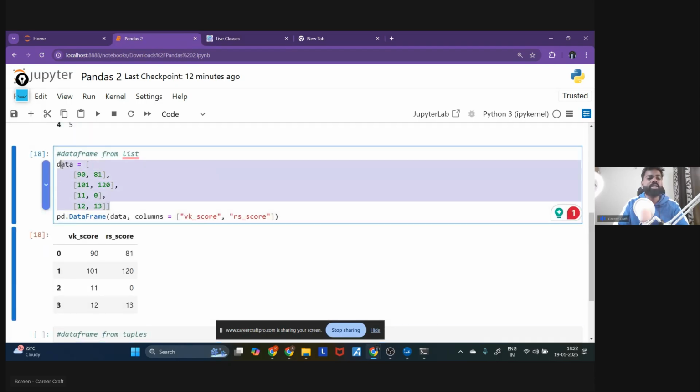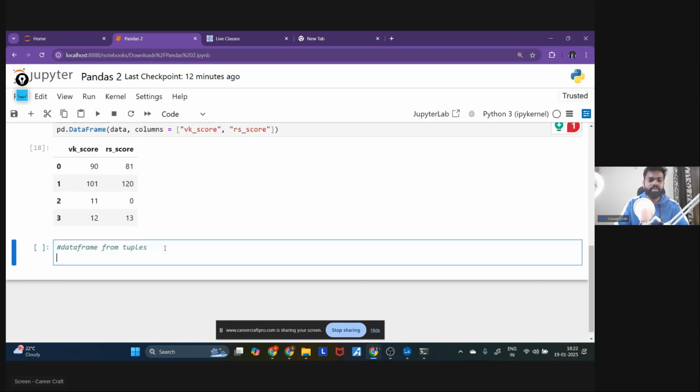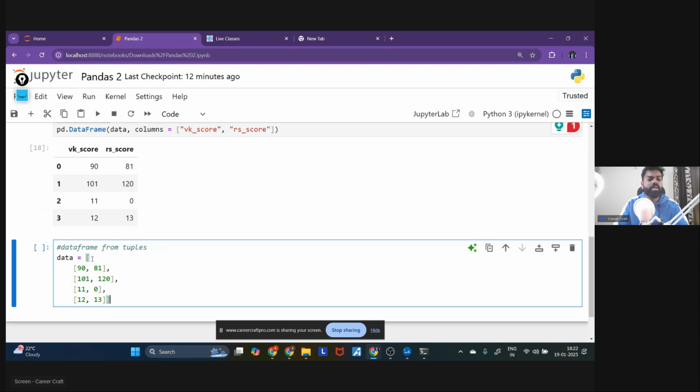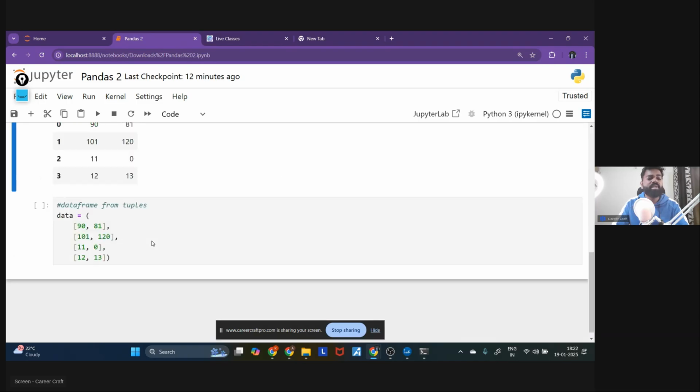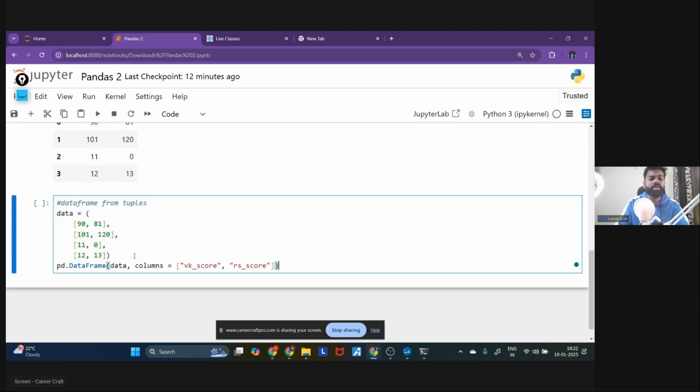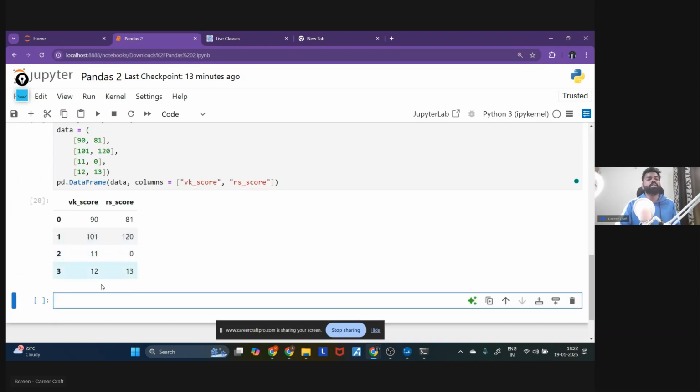Just convert this into a tuple. So data, and here I will put a tuple, and again use pd.DataFrame, and it will be created. See, this is your data frame.